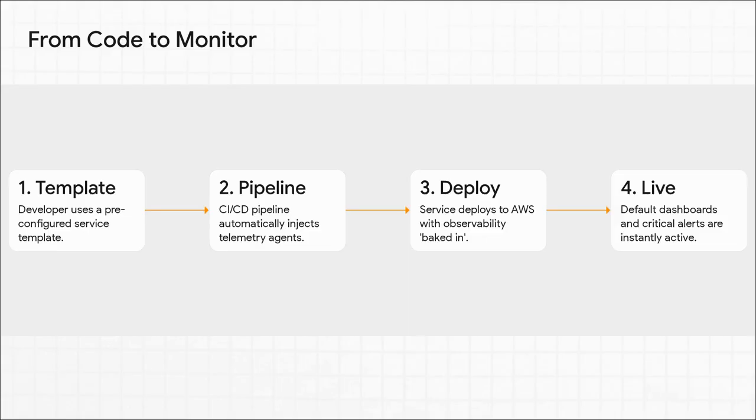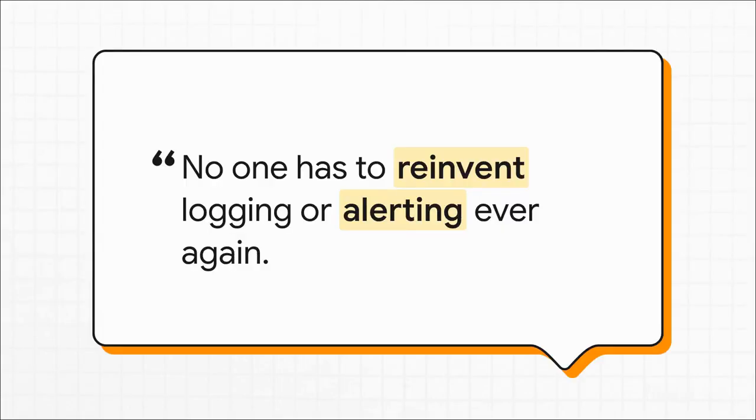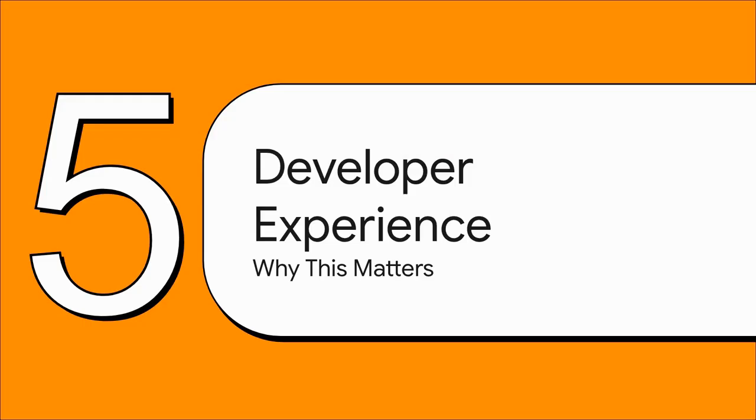It's basically magic. And this is the bottom line, the crucial point. When you build observability into the platform, you completely eliminate all of that low-value, repetitive work forever. Your senior engineers are no longer wasting their first week on a new project just setting up monitoring boilerplate. They're actually focused on high-impact work that moves the business forward. Now, this isn't just some small technical tweak. This is a fundamental upgrade to the developer experience. So let's really dig into the payoff here.